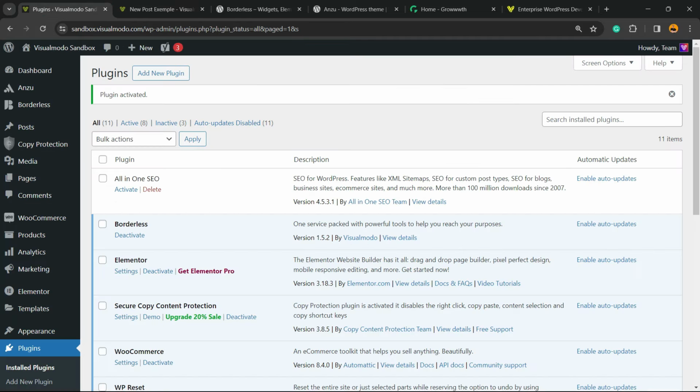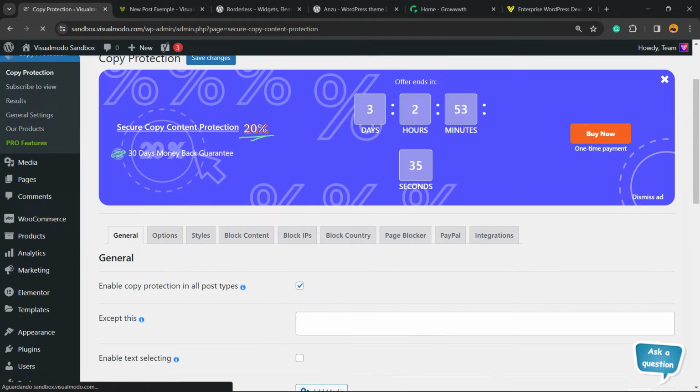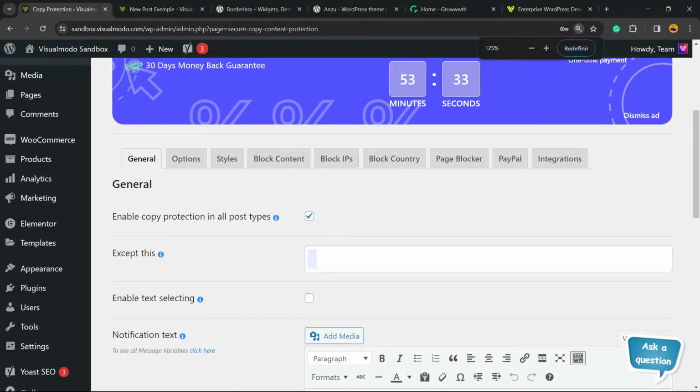But it's better, as soon as you activate the plugin, you can move to our left sidebar of menus, hover the mouse over this new menu that's gonna appear, copy protection, click on it, and here are all the fields we have.